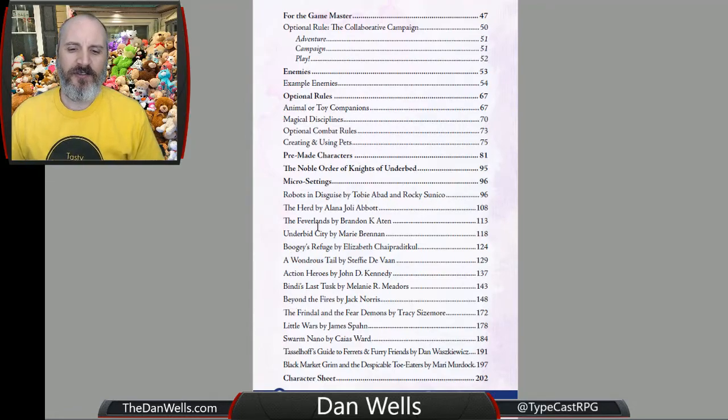So all of these, the last one I have to mention is the Feverlands, because the game takes place in the Dreamlands, right? That underneath every bed is a portal into the Dreamlands where the kids can go and where the monsters come from, and that's where the big city of Underbed is and all this stuff. And so if your kid has a fever, then your kid's dreams get very funky and very weird. And so the Feverlands is a wonderful microsetting to explore that idea of what happens when you're starting to deal with fever dreams and contagious bad guys and things like that.